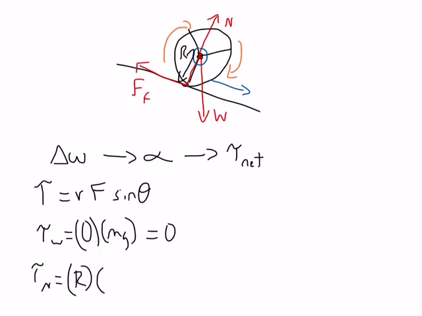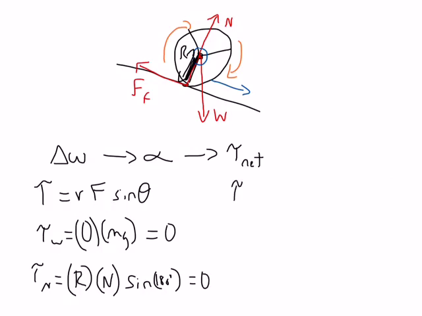R. The normal force, I'm just going to write it as n for now. It's not 0, definitely. However, when we write sine theta, that angle is going to be 180 degrees. Right, because R points along this line, and the normal force points along that line too. They're parallel, or anti-parallel, I guess. But in either case, the sine of 180 degrees is 0, so that is 0.